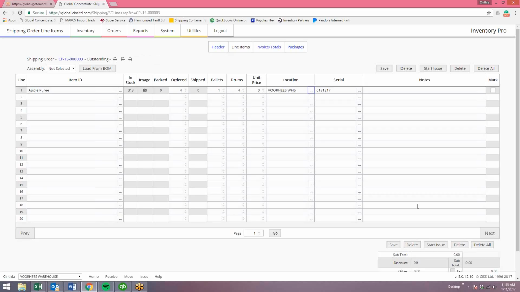Okay. Question here. I'm able to delete this order because it has not been issued, correct? But when I start issue, I can cancel. I'll be able to cancel the order as long as I don't finish issue. Is that correct? Yes, as long as you don't click finish, you can still modify the order there. You can return orders. We do have some functionality for that, but ideally, you shouldn't be sending this stuff out until it's finalized.